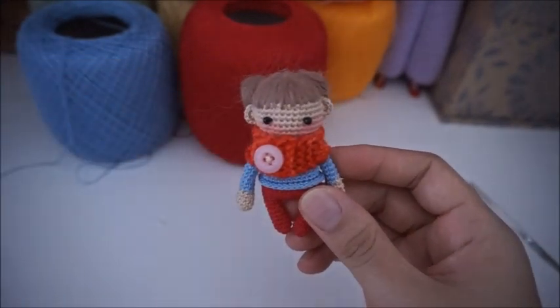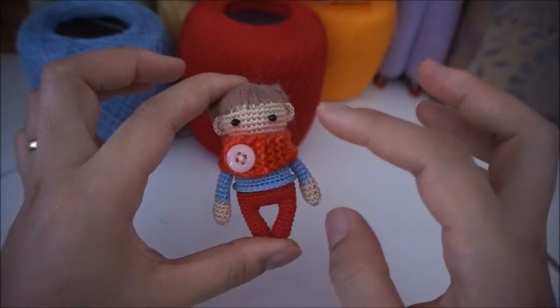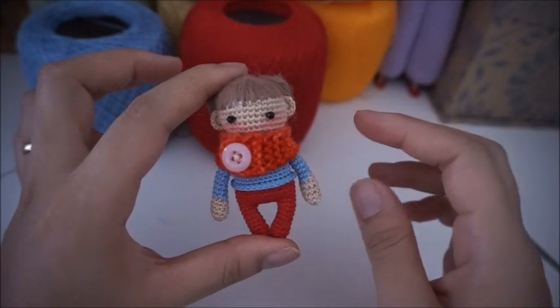Okay. So with the instruction of this little doll, you can make the hair as a boy.